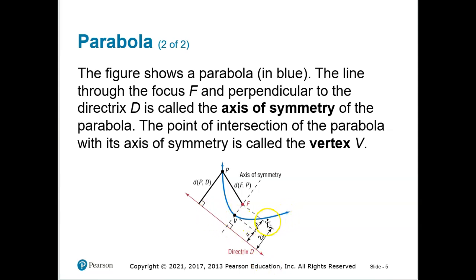And the parabola is all the points where the distance directly perpendicular from that point to the directrix is equal to the distance from that point to the focus in whichever straight line direction. So these two distances, the black line segments, are the same. And as that point moves away, it has to get further away from the directrix as the distance from the focus grows. So that's what cuts out this parabolic shape.